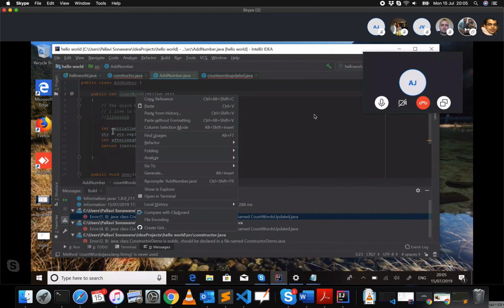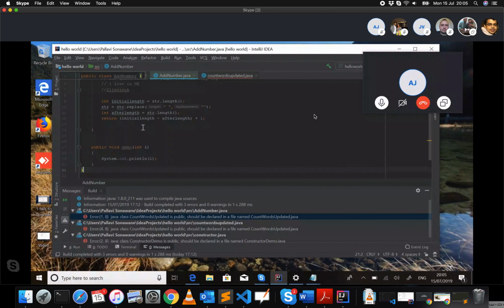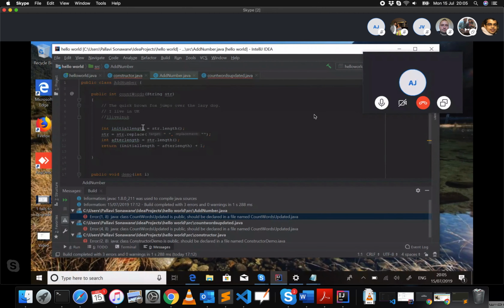Now if you want to run this one, you should have a main function here. You don't have a main function here, right? So you are calling this class from some other class, is it? Actually, I was just trying to do something. Understood, that's absolutely fine. Is that okay, or do you want to discuss something further? No, that's it.